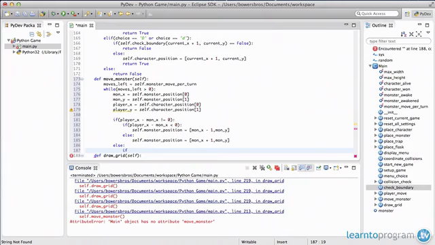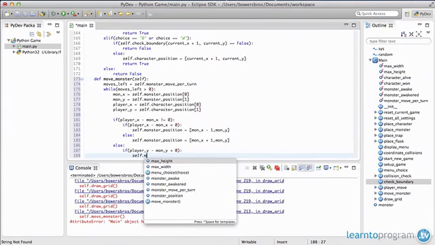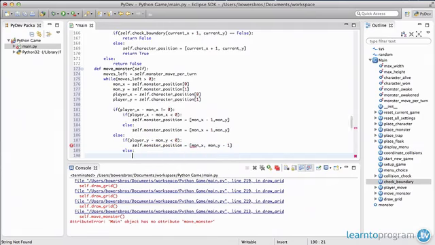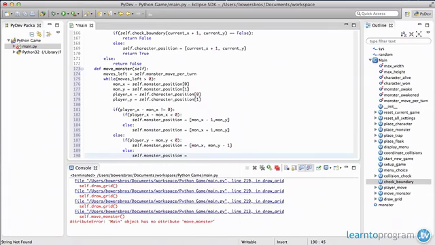So here we need to do if player y minus mon y is less than 0, then we want to do self.monster position is equal to mon x, mon y minus 1, else self.monster position is equal to monster x, monster y plus 1.